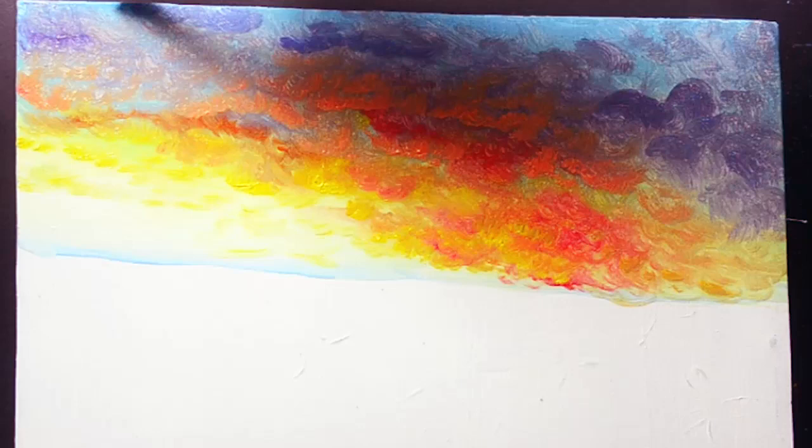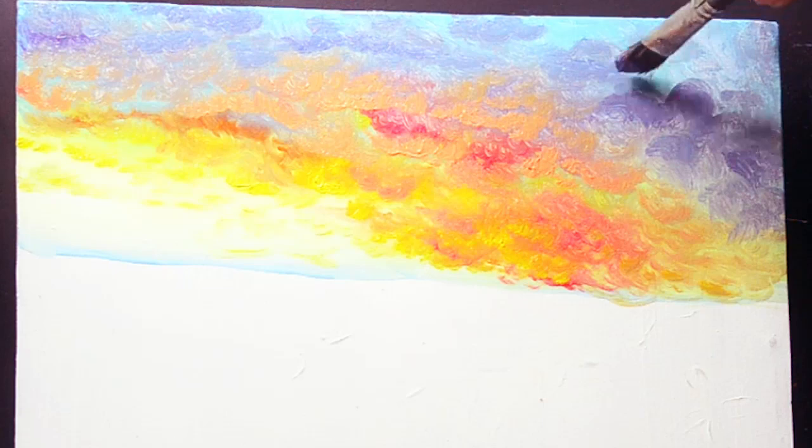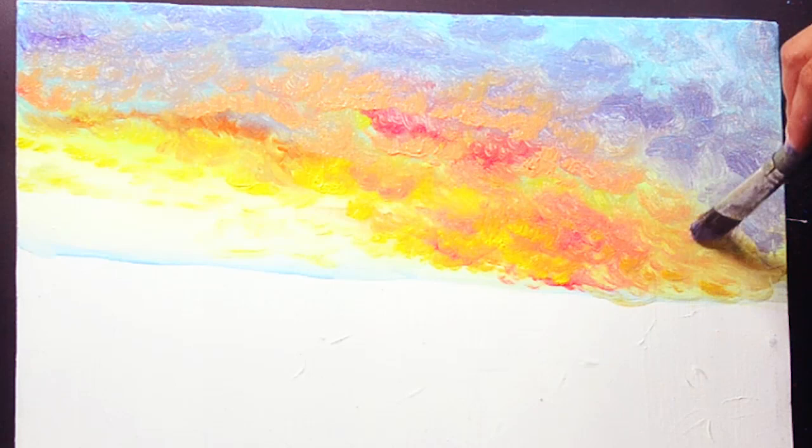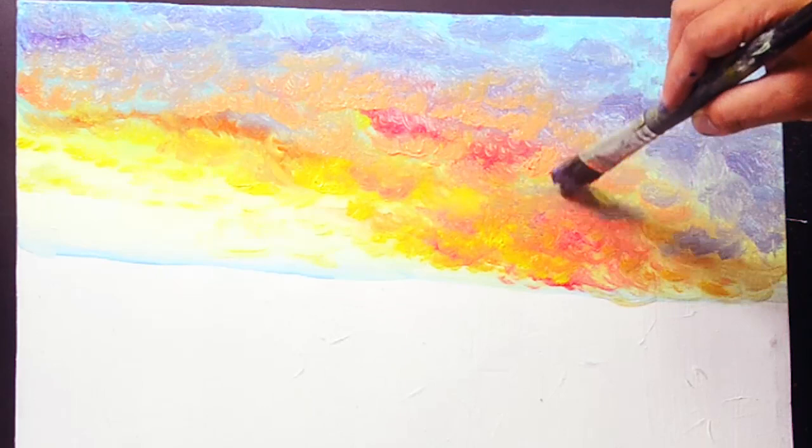And also just observe my brush strokes. Just continue adding this dark color for the shades of my clouds and continue blending this color to the color that I painted earlier, or the background color of my sky, to add these shades of these clouds. The shade color goes from left to right, but it should be the upper portion of the warmer clouds or the highlights clouds.